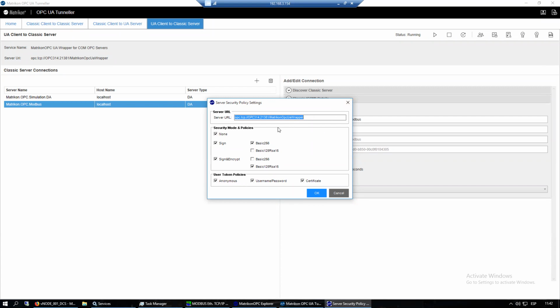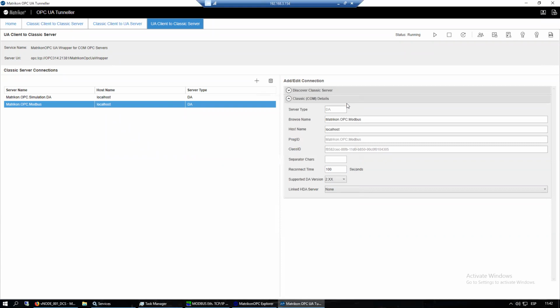All right, so in this case, here we can see that this is the only information we need to connect. If we use the option none, there is no certificate exchange. If we disable this one, we will do the certificate exchange. And also here I can change the port. By default it's 21381, but I can change the port. All right, so I'll minimize this, and I'm going to the other computer.